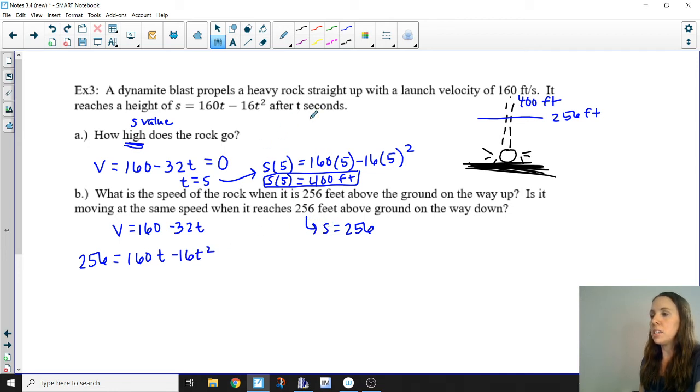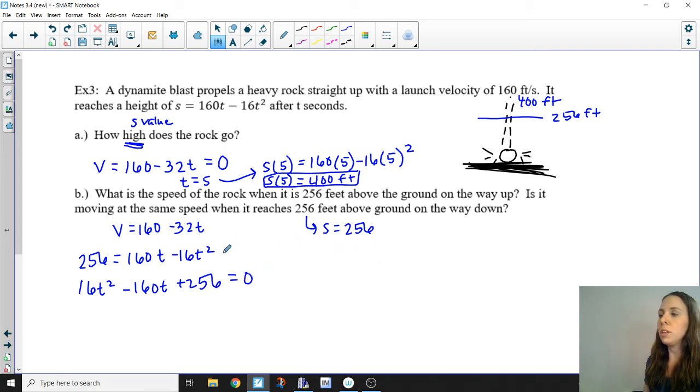So I look at what I'm given and I say, where can that go? It has to go in for s. I'm putting it there. When I put it there, I can solve for t, and that's good because then I can plug those times back into my velocity equation, which is what I need. All right, solving this, I'm going to add the 16 over, subtract the 160t over, keep that positive 256 there, set it equal to 0. Believe it or not, this is factorable. There is a greatest common factor of 16 that we can divide out. And then we could keep factoring.